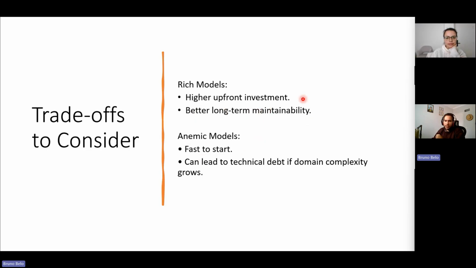They are fast to start, but they can lead to a lot of technical debt when the domain complexity starts to grow. So if you are questioning yourself how to start any application, you could start from an anemic domain, and whenever you see that you are adding behavior to it, then you switch to the rich domain.